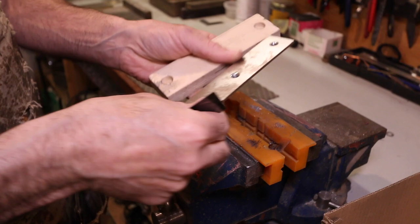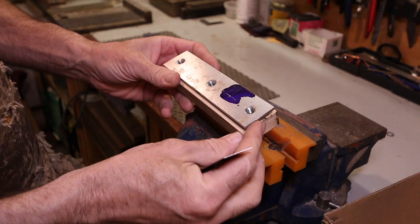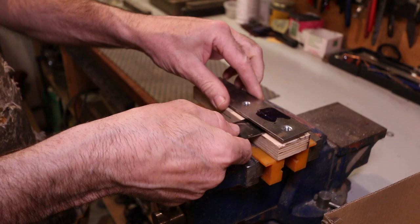Now what I need to do is drill a hole into each of these guys on either side, equally spaced. So I'm going to keep using this exact same jig and attach this to a piece of plywood that I can clamp down onto my drill press, and we're going to center it up underneath that hole. Then all I need to do is drill my hole, flip it around, drill another one.